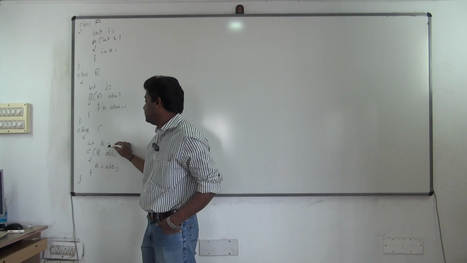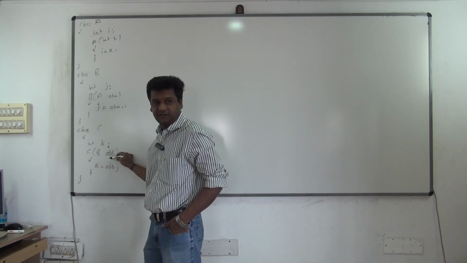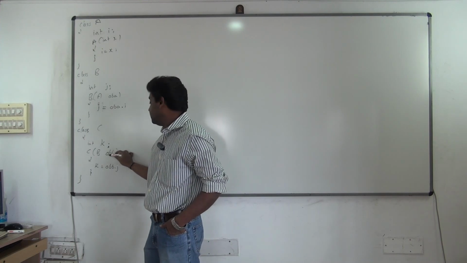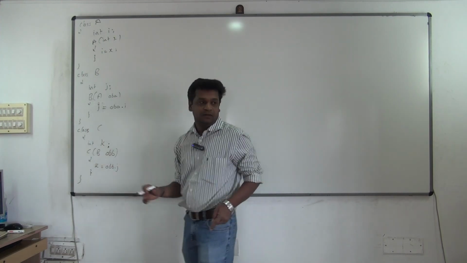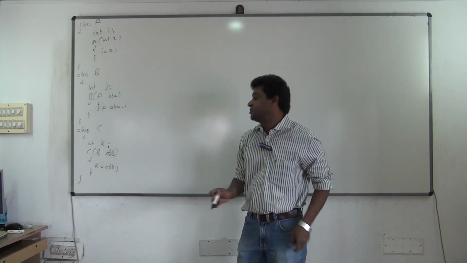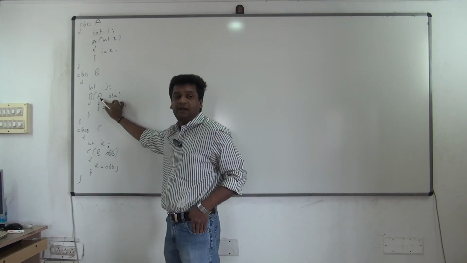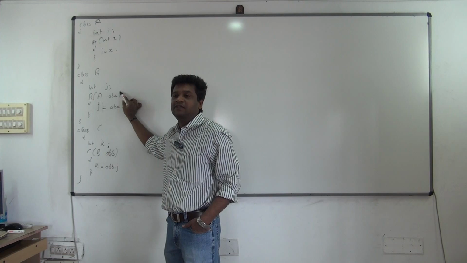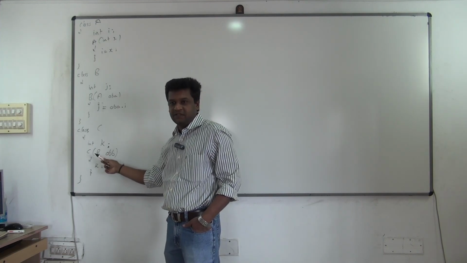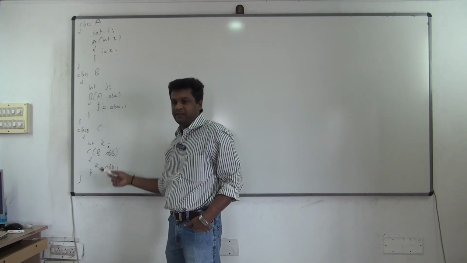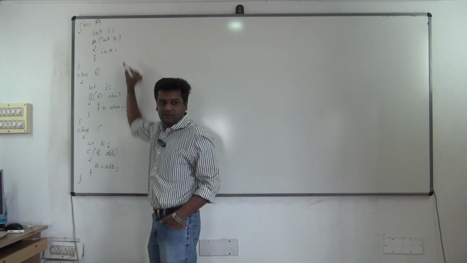Now next, in class C there's one variable called k, and next what? It's having one constructor, and it's having a parameter of type what? B. It's a parameter of type B. So the C constructor needs an object of type B. See, this is only a variable name. A is the what? Data type. OBI is a variable name. Sorry, B is the class type, the data type. OBB is the variable name. Like you write int x: int is the data type, x is the variable name. So all this is clear now.